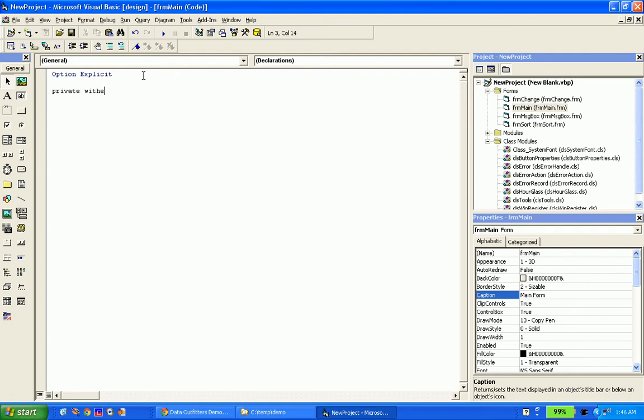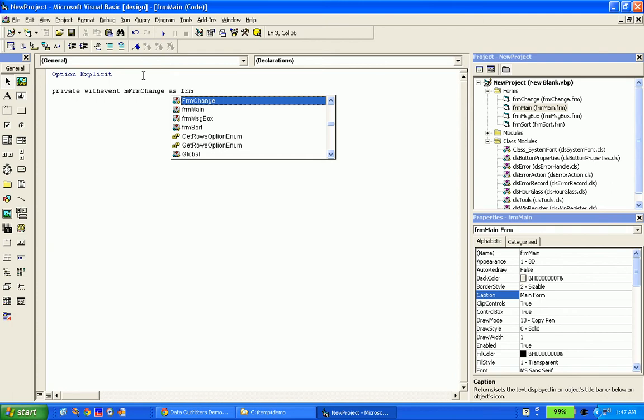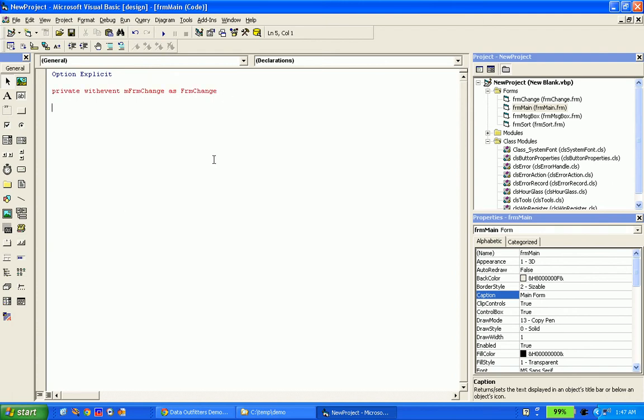We'll call it m form change as form change. Now we have created a variable in form main that is an instance of form change.